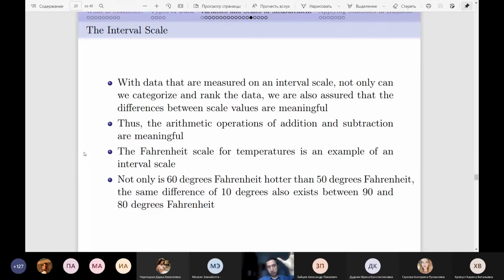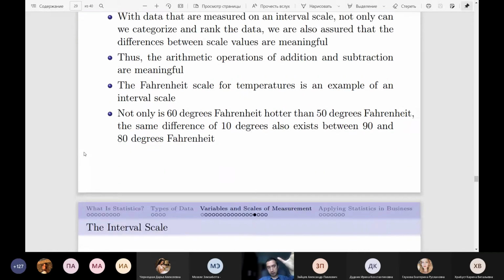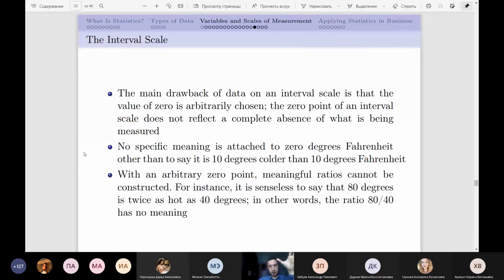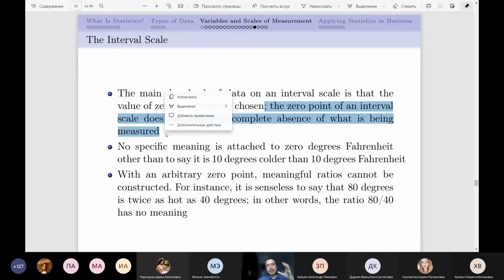And what is a key feature of an interval scale? In interval scale, we can obtain value equal to 0. But it doesn't mean that if our interval scale is 0, this phenomenon doesn't exist. For example, temperature.